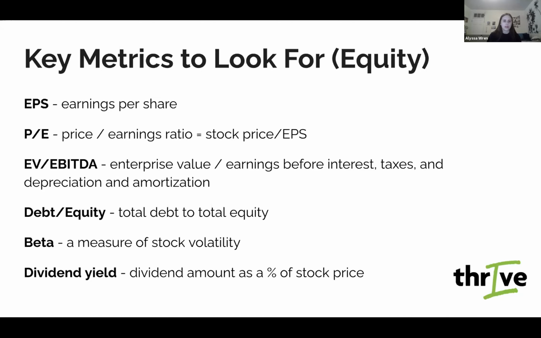And so it is a riskier option in that case. And then a dividend yield, basically this is the dividend amount that a company might pay quarterly as a percentage of stock price. So what a dividend is, every quarter a company might pay like $1 per share to its investors, for example. And so the way that you would calculate this, obviously, is take that number out of a percentage of its stock price. This isn't generally the main way you're getting money as an investor because the dividend amounts tend to be pretty small, but it is something that should kind of go into your calculation.